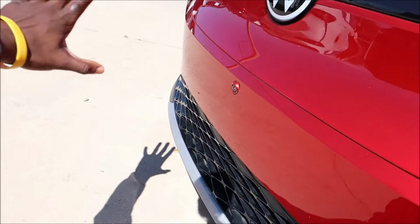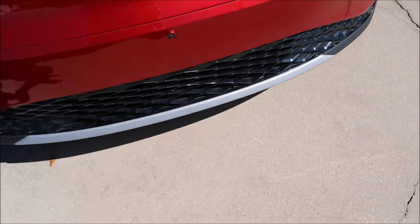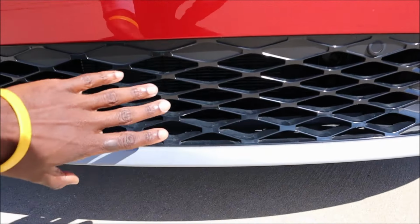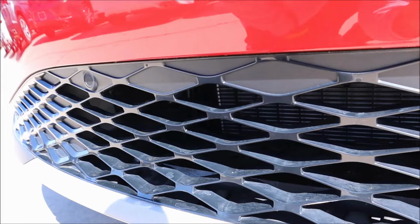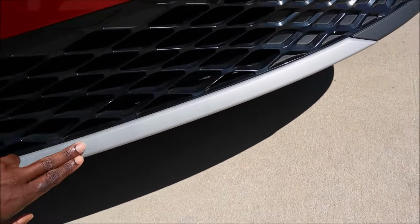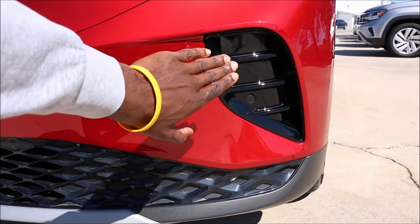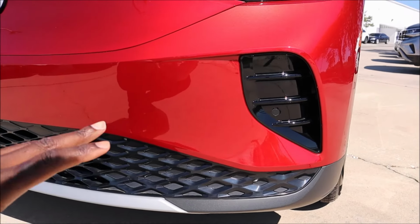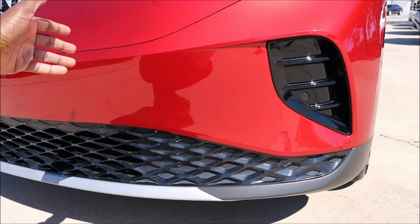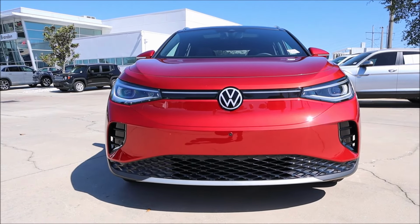Now, since it's an EV, you can see that it gives it that very aerodynamic feel up front with a little bit of signature grille, and gives it a little bit of sporty feel down here with the gloss black setup. You guys will see we do have it functional right here in the center. You guys will see that that actually feeds through right in there. And then we have the black with aluminum two-tone for the front lip to give it more styling, and the side blades right here in gloss black, again giving it a more sporty appeal, but also keeping it efficient when it comes to aerodynamics because we want to get the most range out of this possible. Take a step back and look at it all together and you will see what makes the ID.4 so characteristic.